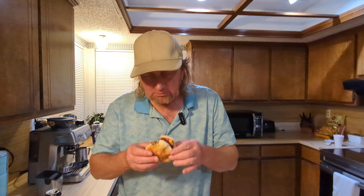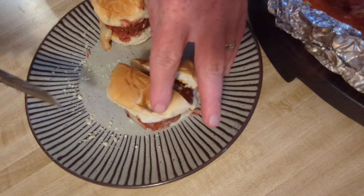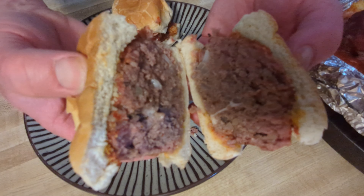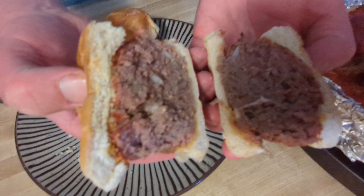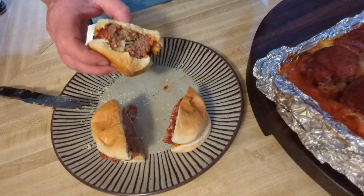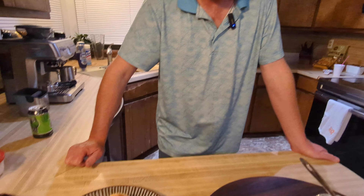We take one of these and place it on the bun — I put it on the top rack first then moved it to the bottom. Then I add some parmesan cheese and put the top bun on. Look at that — they're so cute, perfect for a party. Little meatball sliders with cheese oozing out.